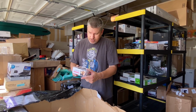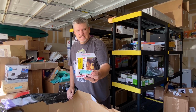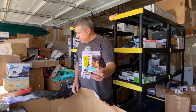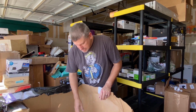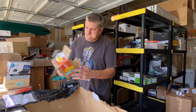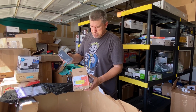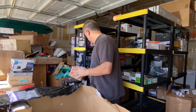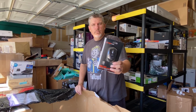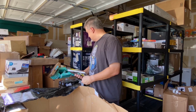Here's a dash cam, 1080p mini action dash cam, and that's like 20 bucks. It's good to put in your car, or you can put it somewhere in your home. But because it doesn't seem like it's well made, it's only going to go for like 20, 30 bucks. Here's a random box I got back. It's Walmart returns, and we're dealing with some of those LD inks, right? And they look brand new, just returned. That's always a good sign. There's a Blackweb mouse. Blackweb is a Walmart brand, and they're okay, but they're not going to command much money. This might only get me like 10 bucks.